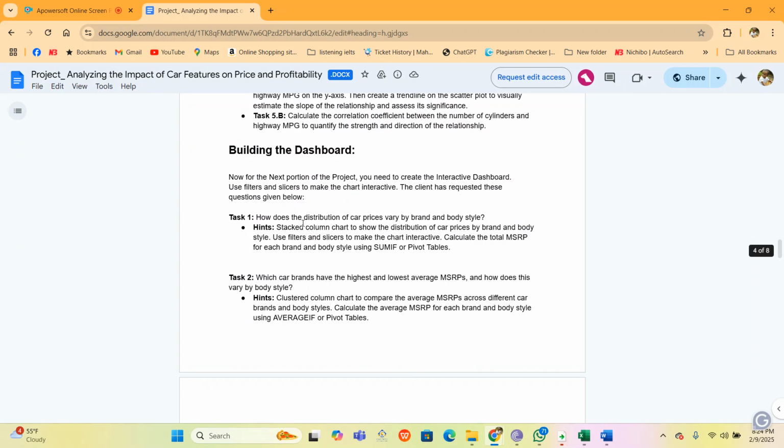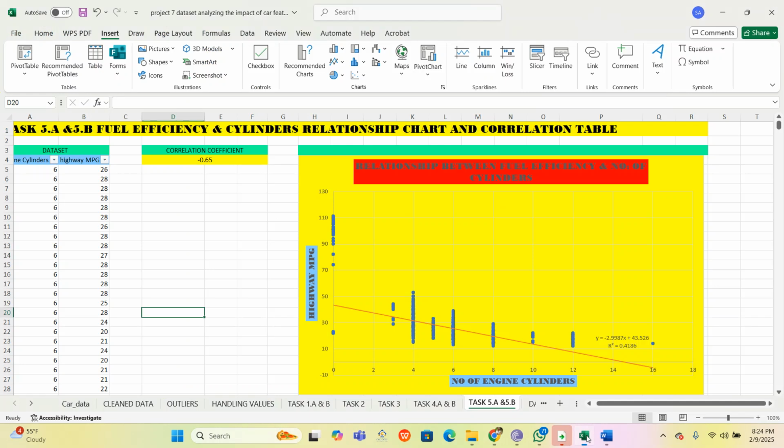Mainly they asked for a dashboard creation, an interactive dashboard. When creating an interactive dashboard, I want to give some tips, because don't go for what I did.